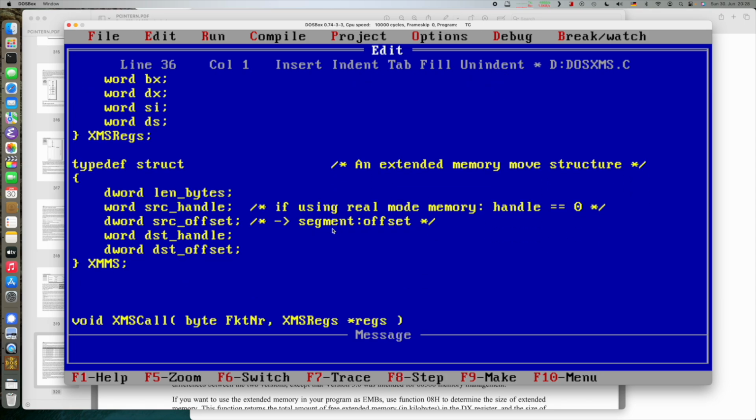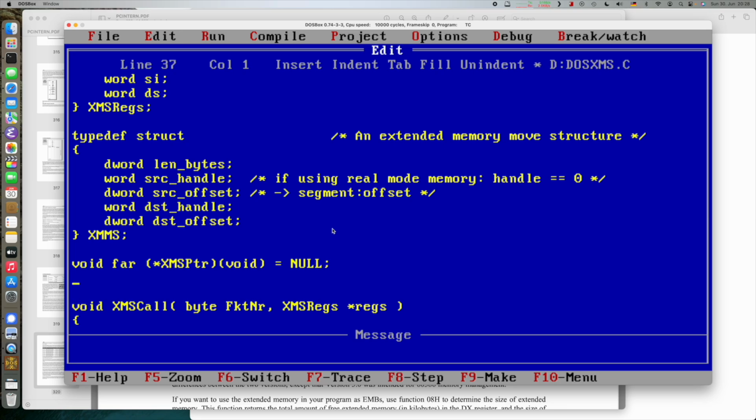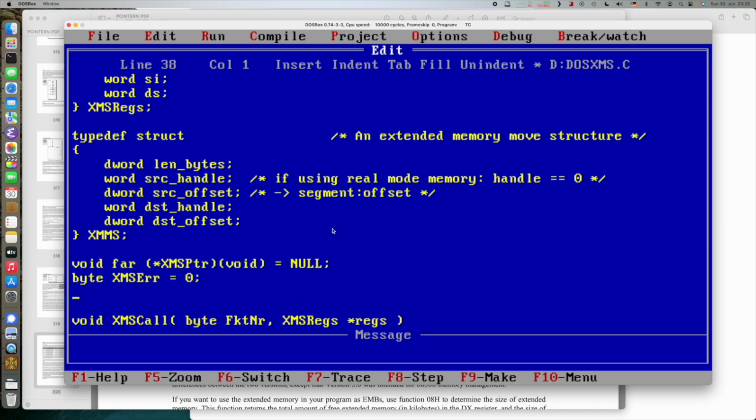And as I said, we don't have a software interrupt, but we have a call basically, which is a far pointer to a function. The function we're going to call XMS pointer, a pointer to the driver. It's always the same. And we will initialize it with a null, just to be on the safe side, so that the machine crashes if we accidentally call it before initializing anything. We also need the global error variable, which we'll also initialize with 0, so that it says there is no error yet. And we will need our handle that our program uses, which is also initialized by 0 because we haven't allocated anything yet.